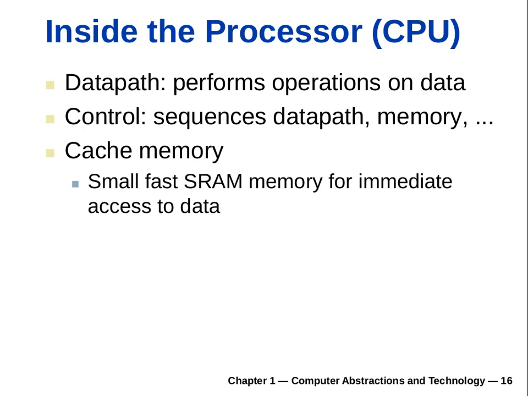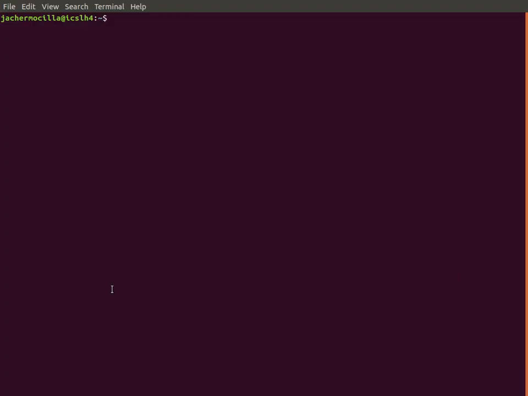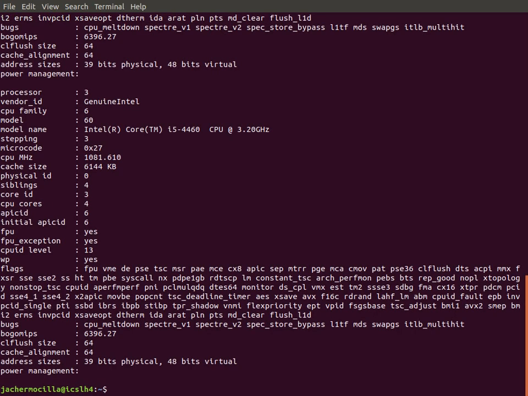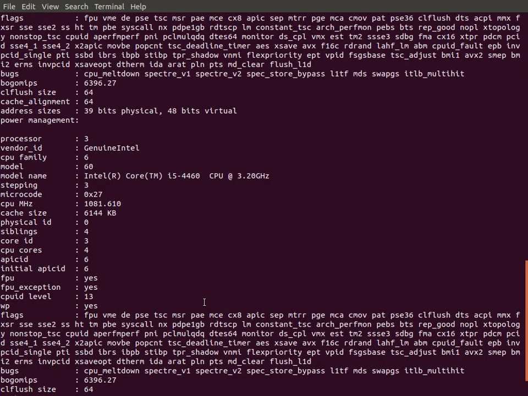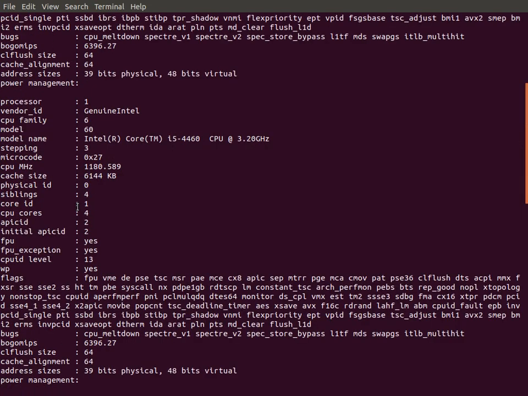Okay? So, if you don't know, for example, if you want to know the caches in your machine, okay? So, you have this, meron ba ditong cache level? Ito. So, you have here cache size. Okay?